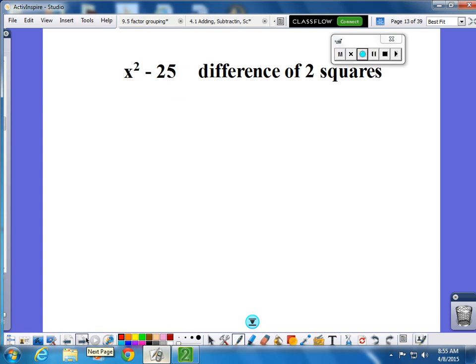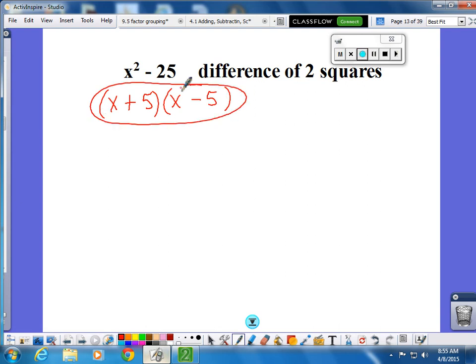Is that the difference of 2 squares? Yes. It tells you it is, doesn't it? So this is the difference. This is a perfect square. This is a perfect square. So here's all you do to factor them. You write down your conjugates. Does it matter which one comes first, plus or minus? It does not. What would you square to get this? X. What would you square to get this? You're finished. See why I call this the easiest lesson of all of them?